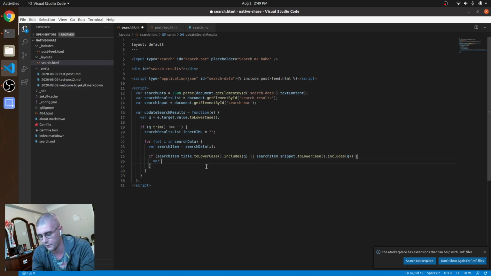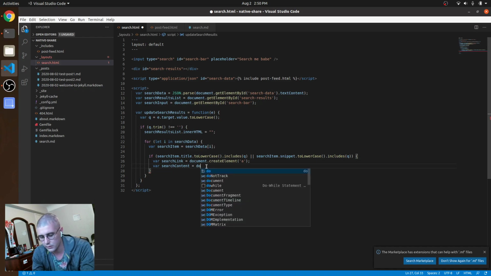So we'll call this var search link equals document dot createElement, and we're going to create a link element, and we're going to say var search content, which is going to be the text node inside this link element. Document dot createTextNode.